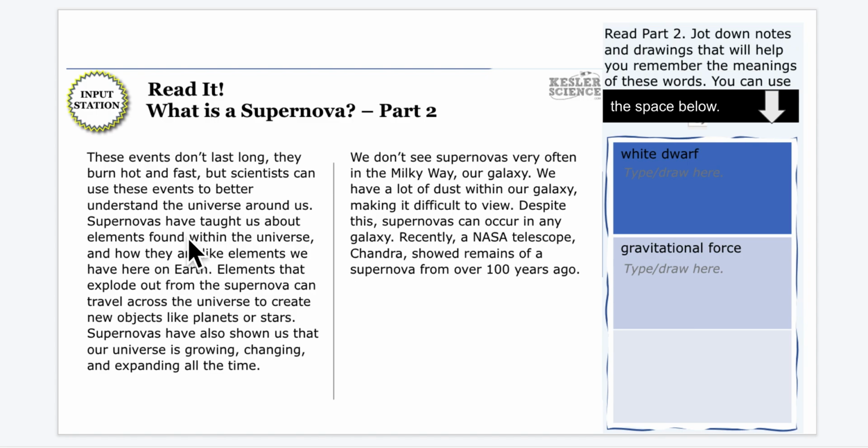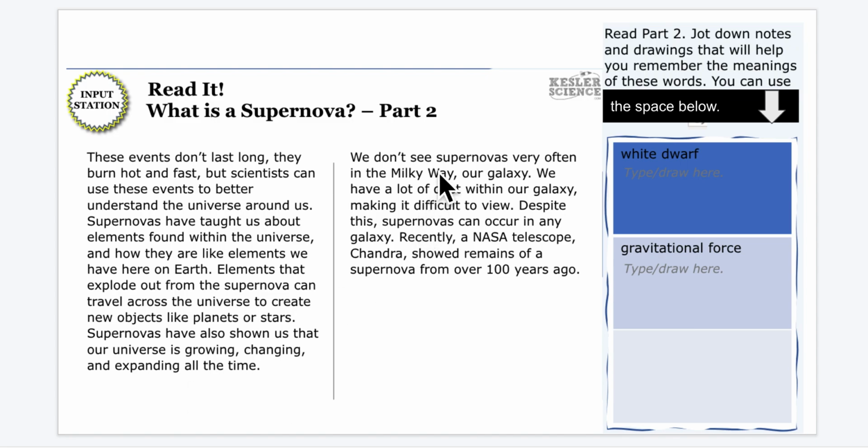Supernovas have taught us about elements found within the universe and how they are like elements we have on Earth. Elements that explode out from the supernova can travel across the universe to create new objects like planets or stars. Supernovas have also shown us that the universe is growing, changing, and expanding all the time.